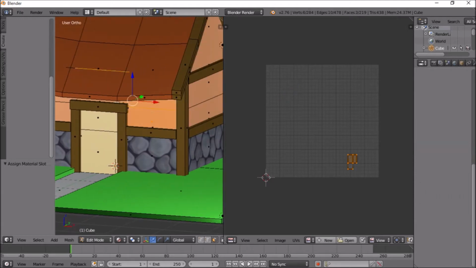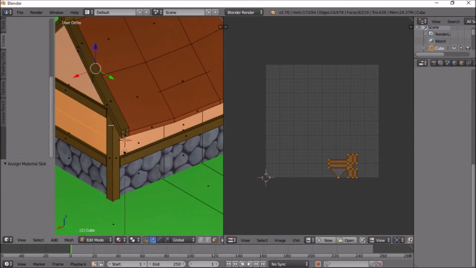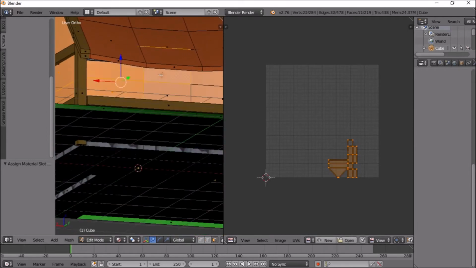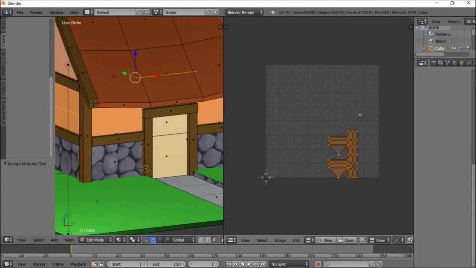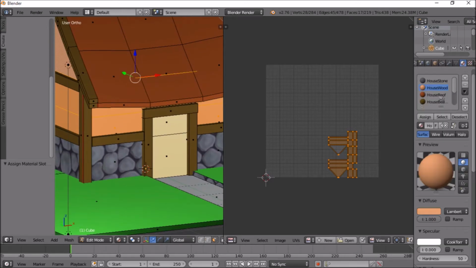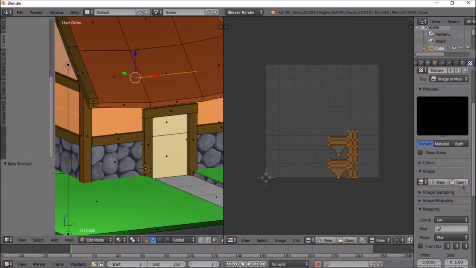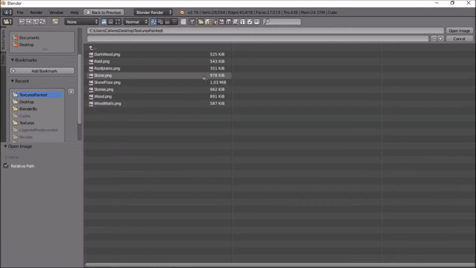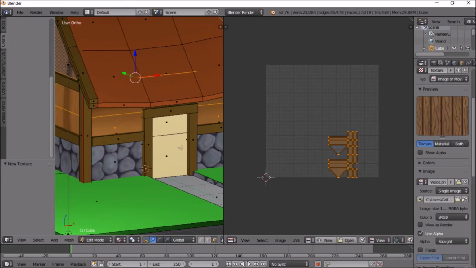So next is going to be this side, the wood. I'm just going to take them all, because I'll probably have to rotate some of these textures. So the model, it's the wood. I have nothing assigned to it, so texture, immature movie, open, back to the map where we placed our texture. This one is too bright. I can use this one for the door maybe, so I'll be using this texture.